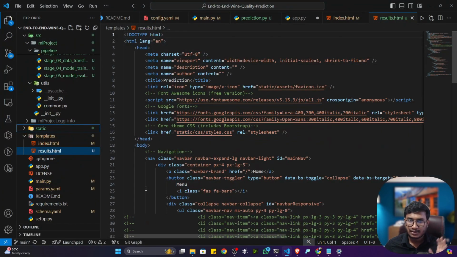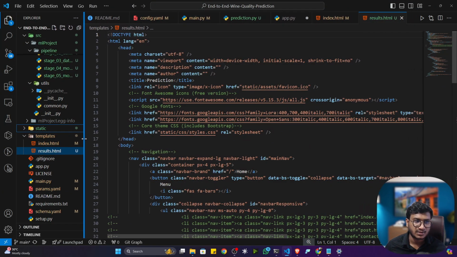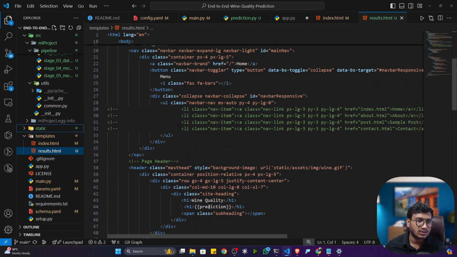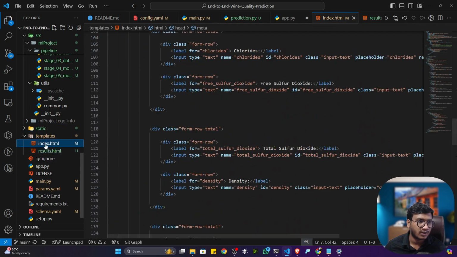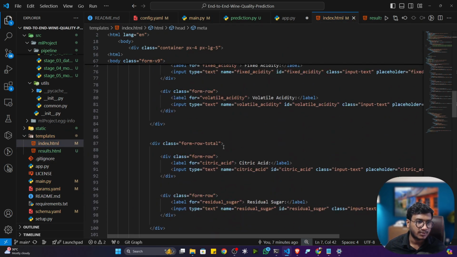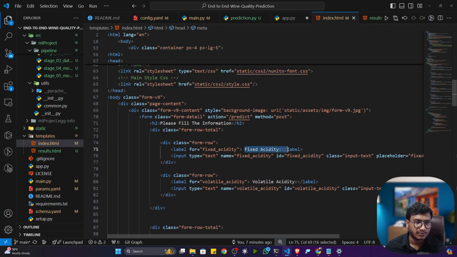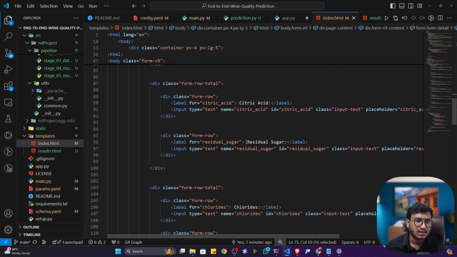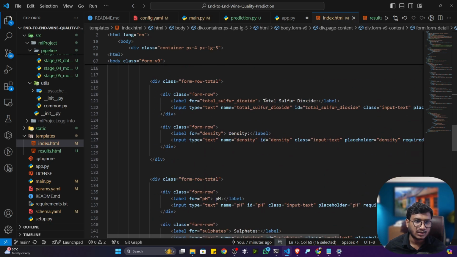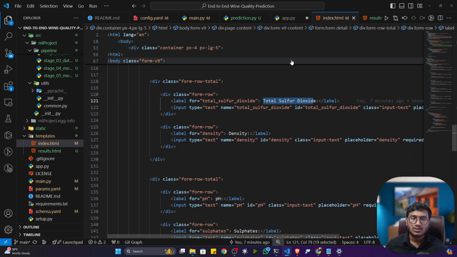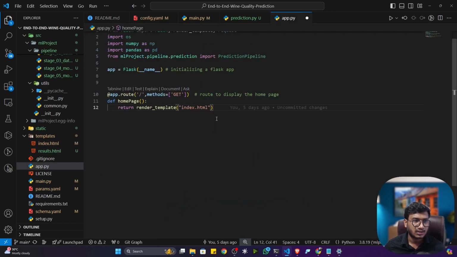I'll share my template with you so you can use it in every project. If you get this kind of machine learning project, you can use it as it is, and you can change the title. If you want to change the form, you can change it here also. Let's say this is the form. Now I'm taking all the inputs: fixed acidity, volatile acidity, citric acid, residual sugar. These are the form fields you can change here. You can change the names. Got it? If you have at least basic knowledge about HTML, like how to change the variables, you will be able to use the HTML code. That's it. Now let me close it, and I will render it. I will show you how it will look.